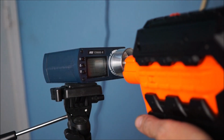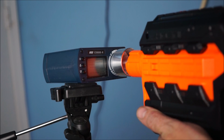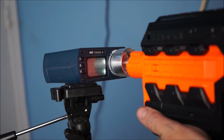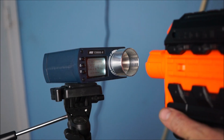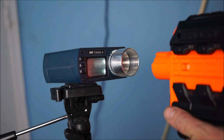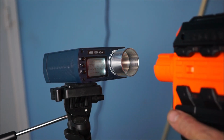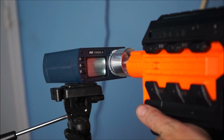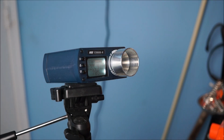Alright, well, we got it all together here, and I've got my little chrono out here. Now, I'm not very good with this one because I always mess up the angle, but we're going to try to get some chrono numbers off of this blaster and see what happens. 119. 122. 121. 124. 113. 119. 124. That was a pair of them, and we got 123 off of that. So we're hitting in the low 120s here on average.